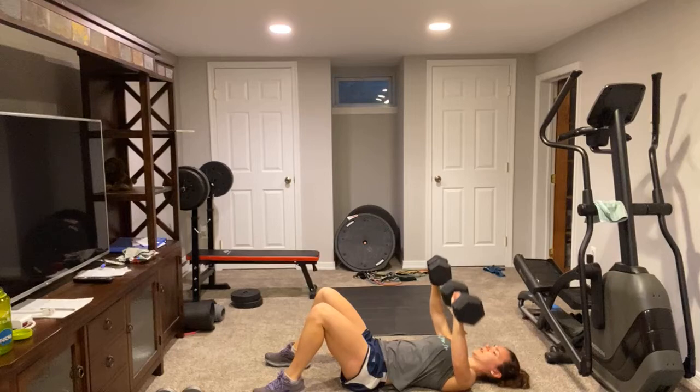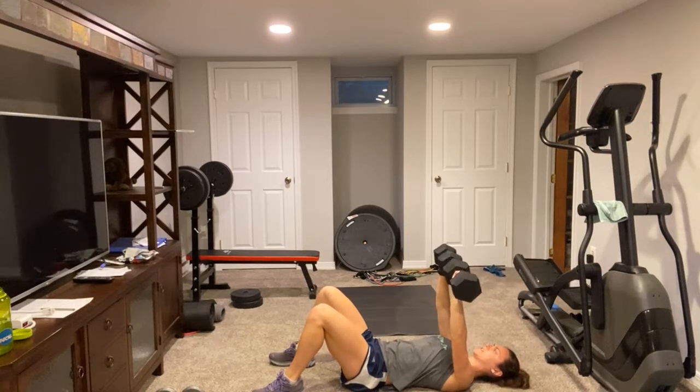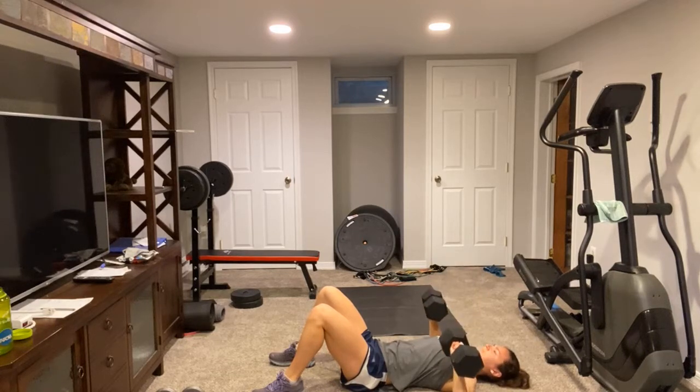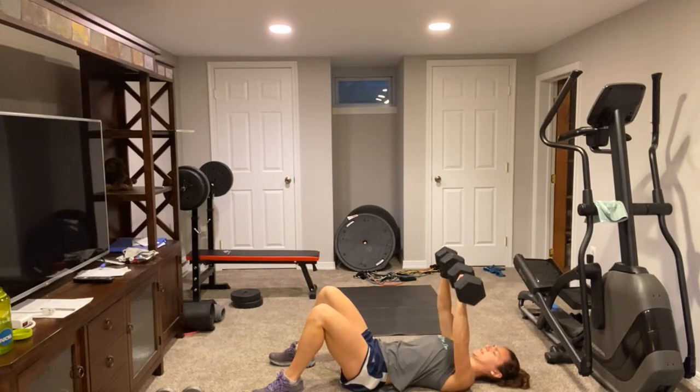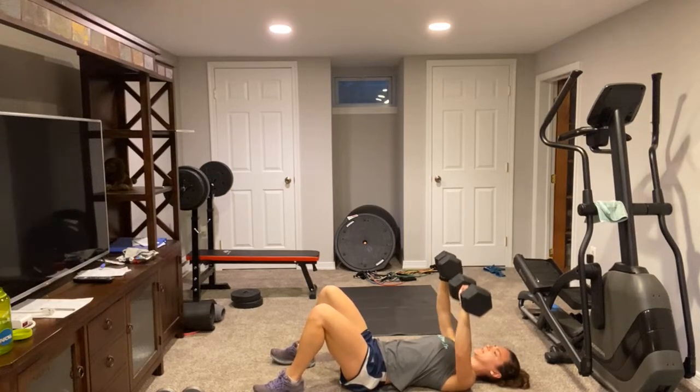Good. Take your time. You don't have to rush this. Keep those muscles working. Alright, all the way together though. Finish that range of motion on the chest press. Good. Nice. How's our breathing? In through your nose as you go down, out through your mouth as you push up. 10 more seconds, we got our push-ups.